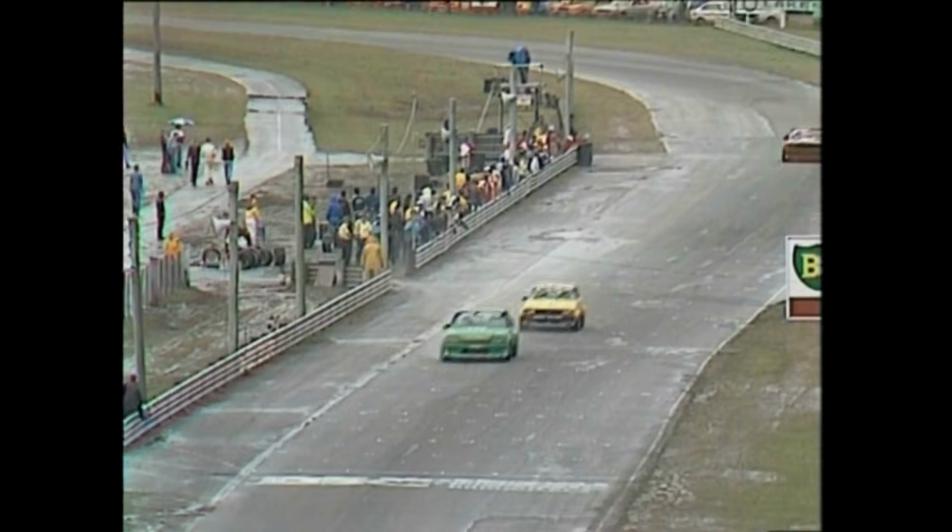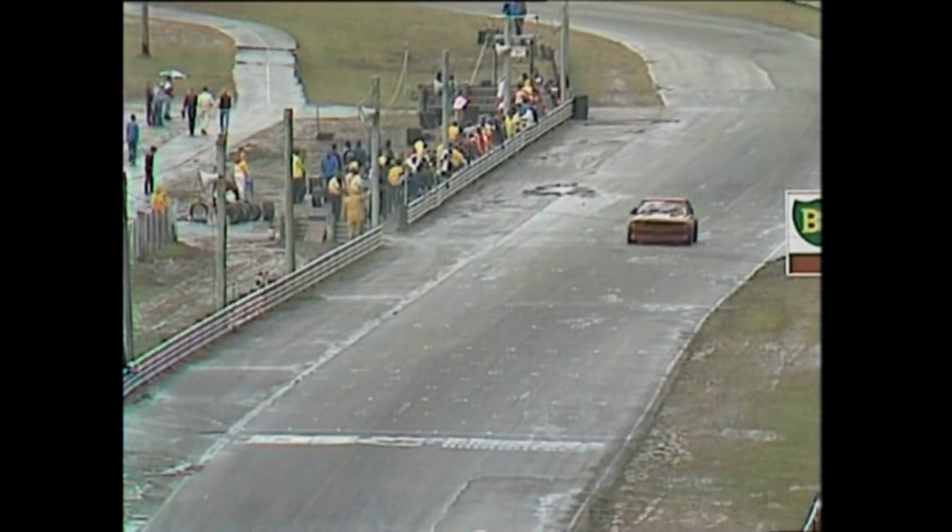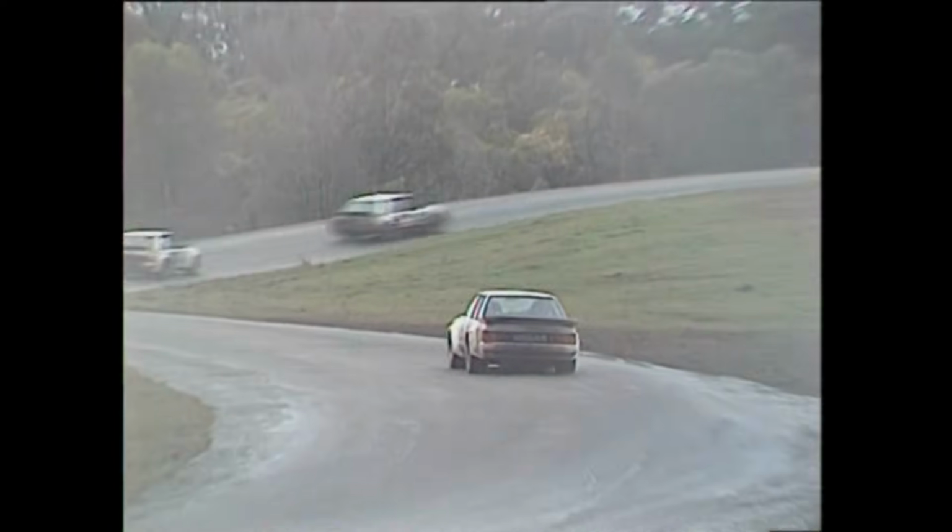George Fury happily in the lead on the last lap of the race, and this will be a big result for George, but it'll also be a big result for Dick Johnson, because with only 2.4 kilometres remaining, you've got to say that Dick Johnson has wrapped up the Australian Touring Car title for 1984, and the hometown crowd will go wild. Well, the engine's glowing red like that. It's not showing puffs of white smoke, and that makes George Fury very happy as he comes over the top of the hill for the last time, and he can now coast to victory.